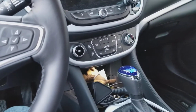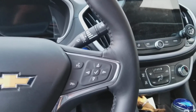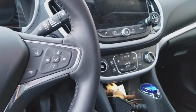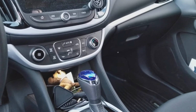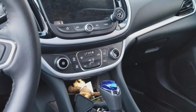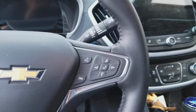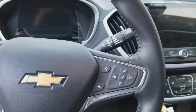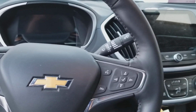I already test drove the Honda Clarity. Kind of like it. It's okay. It's 47 miles of charge, not enough for me to get to work and back. But she might actually like that one more. Actually, I already test drove the Clarity plug-in hybrid, as well as the Hyundai Ioniq hybrid. And the Ioniq I was okay with. I mean, it's kind of light. It's kind of slower than the Chevy Volt. Not so much power. The Clarity is pretty close to it. It has good power, but it was kind of pricey. It was roughly $40,000, which I think was a little pricey.